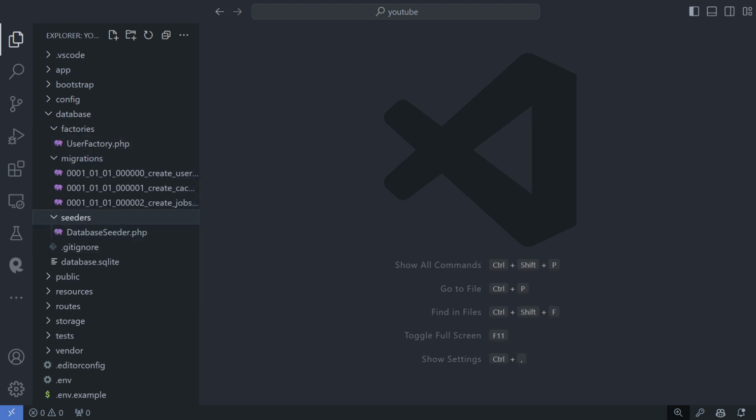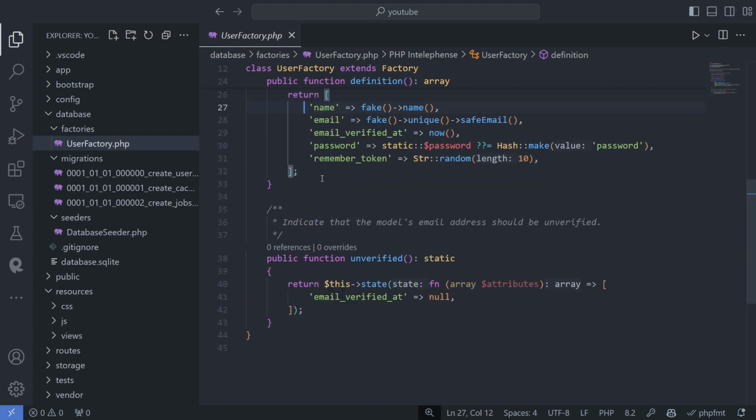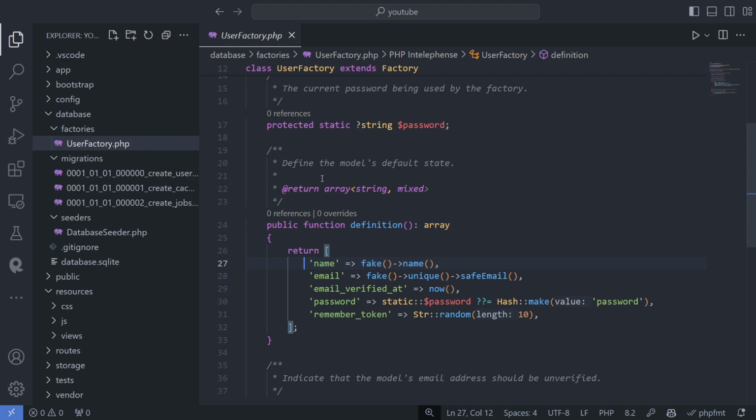Factories are used to generate fake data. For example, you can define how users should be created, such as having random names, random but hashed passwords, etc. Factories are typically used for testing purposes, so you don't have to manually add many new rows to your database. For now, you don't need to use it.